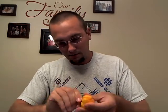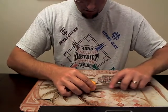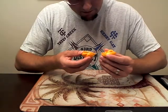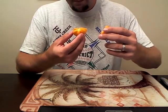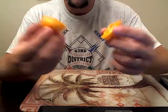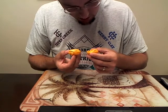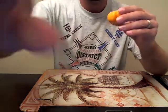So tonight it's going to be the Moruga Scorpion. Let me pop the stem off here and put the camera down. It still looks good on the inside. This half has quite a few loose seeds in there. Neither half has a whole lot of placenta on it — not huge, not a lot of oil either that I can see. But I'm not going to let that deceive me; I'm sure this is still going to be very hot. So I'll put the two halves together and have at it.